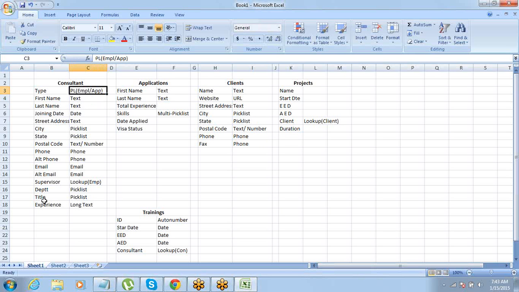Fine. Okay. Ravi says applicants are temporary and will be deleted after a certain period of time. So yeah, you can definitely delete those from here also.